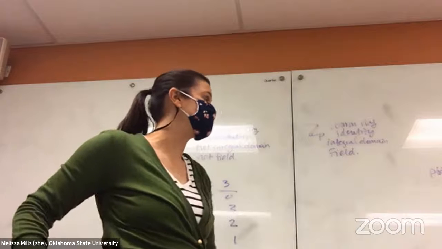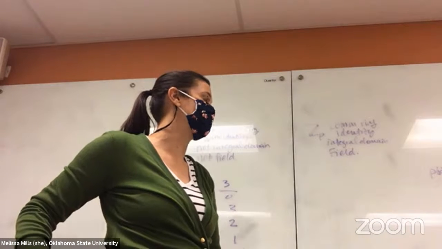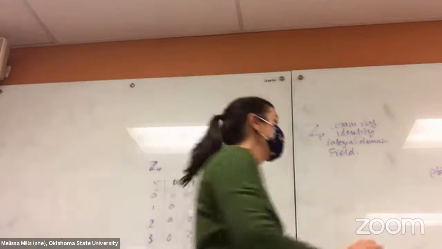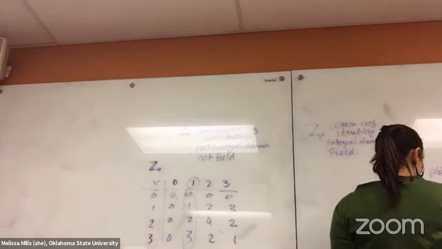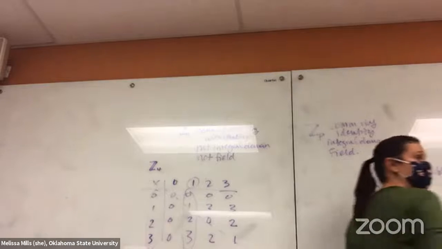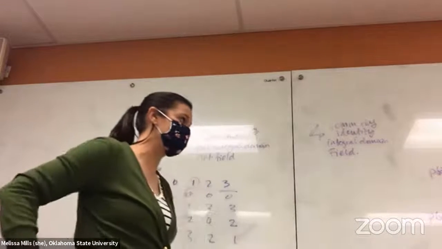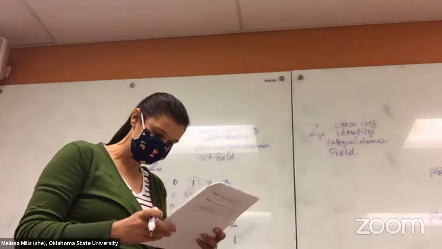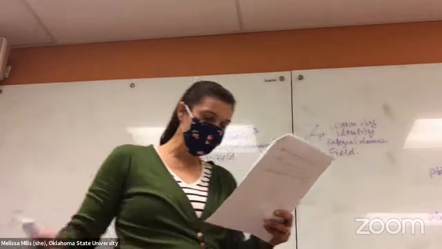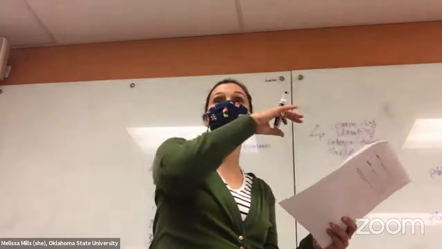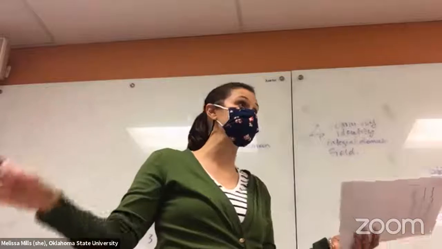What's our multiplicative identity element in the ring of polynomials? 1. Yeah, it's going to be 1. But again, it's going to be the constant function 1, right? So it's going to be actually this function here. That's the constant function 1. So that's my multiplicative identity in the ring of polynomials. Okay. Do we have additive inverses in the polynomial ring? Yeah, the additive inverse will just be the negative of a polynomial. So I have that.